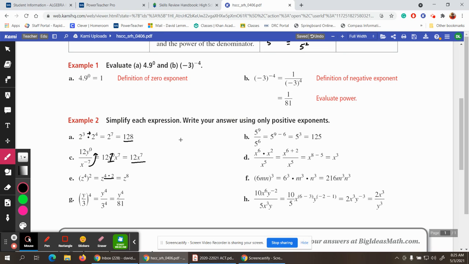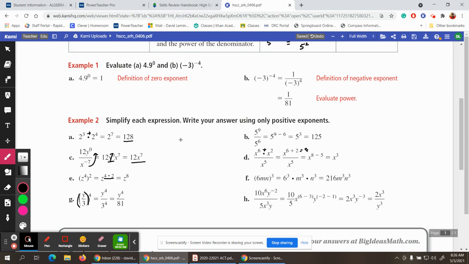When you raise an entire thing, right? When you raise an entire number by a power, everything gets a power, right? It's like Oprah. You get a power and you get a power, and then you simplify. When you are dividing like bases raised to a power, you subtract the exponents. Multiplying like bases, you add the exponents, right? And then that would be 8 and then you would subtract 8 minus 5, just like you have here.